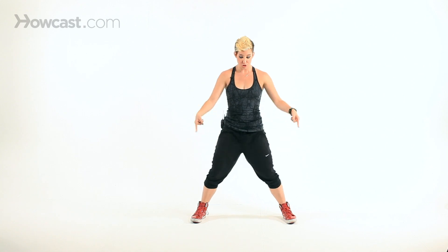So what does all that mean? You're going to hop one, two, and then land on the third one into a squat position. You want to keep your shoulders up. You want your feet to land wider than your shoulders. Keep your knees bent. Don't let your knees cave in — you want your knees to track right with your toes so that you're working in good form.